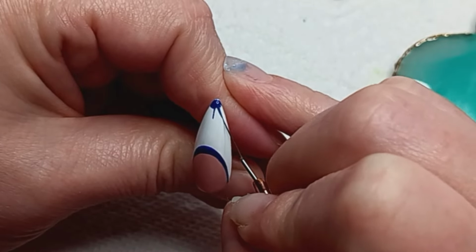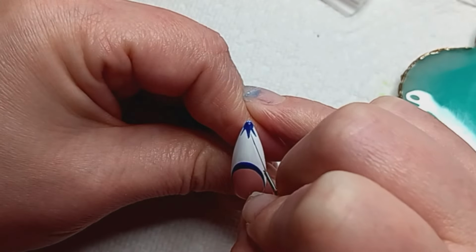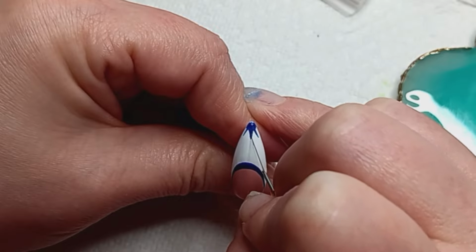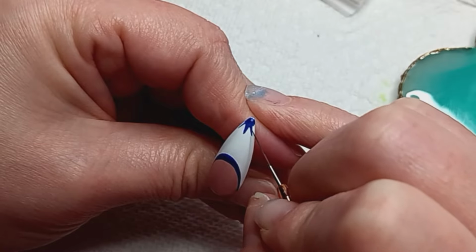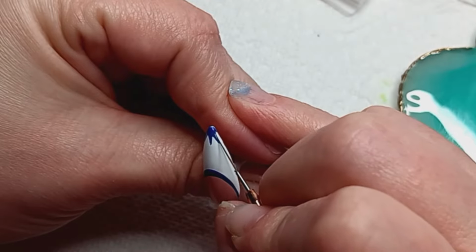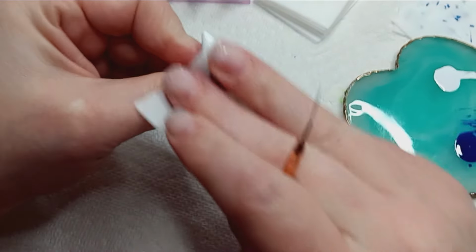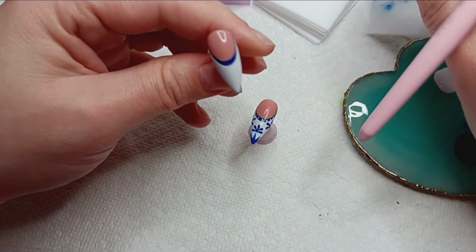But for this line work, I just had to make sure that I used a really, really thin brush. As I'm using the gel polish, I use this method a lot where you put a drop of gel polish where you need it, and then you drag it where you want it to go. If you try to go in with a thick line, you might paint the drop too thick at the end, and you don't want a thick drop at the end where you're pulling the gel polish. So for me, it was about starting at one stationary point. I had those little lines at the bottom going up way too far, so I had to start all over again.